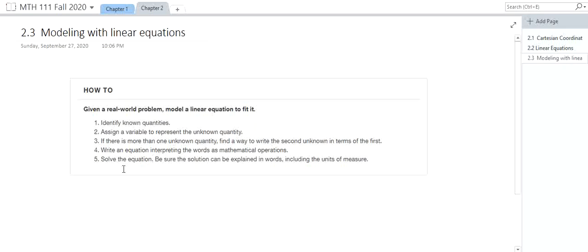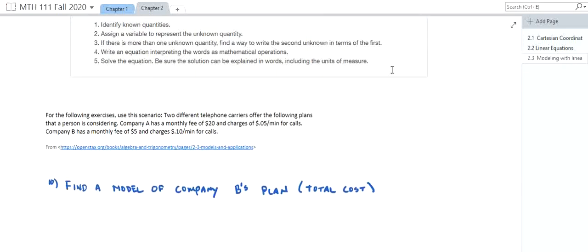And finally, write an equation that represents these ideas using the variable you set up, possibly a second equation that you had to come up with so you could write a second unknown in terms of the first. So you write out this equation, and it's probably going to be an easy algebraic equation for you to solve, and then you just solve for your value. So let's work through some problems.